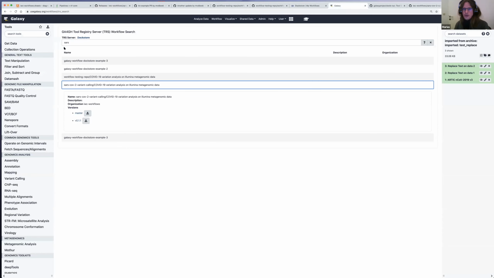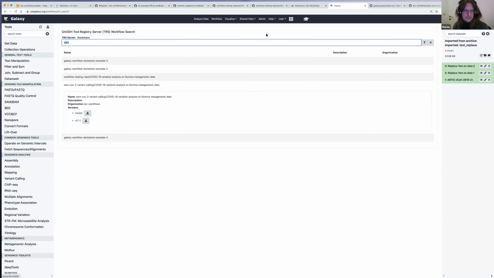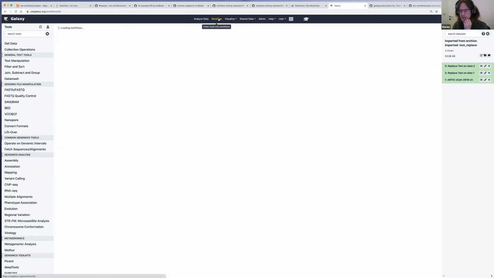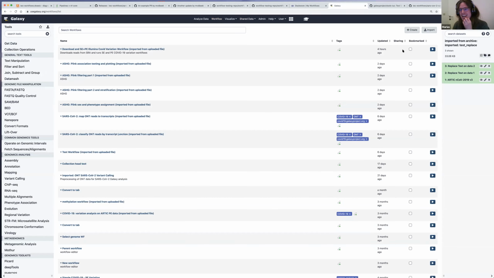So there's this new TRS interface. So John did that. So that's part of the 20.09 release. So if you go to workflow, it's a bit slow for me because I have a lot of workflows. Are you missing an index? Well, we've added all the indexes in the release, but I don't think we've updated to the latest commit yet. So maybe we're still missing some additional indexes on .org.